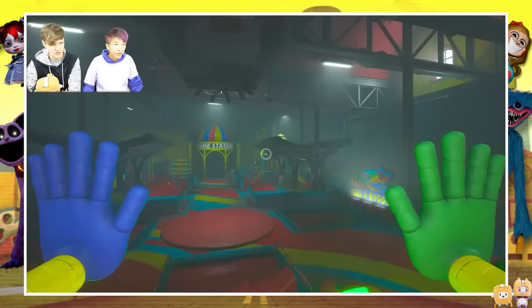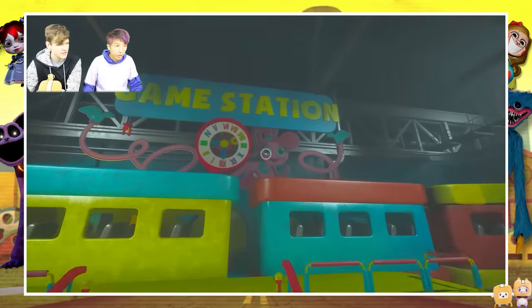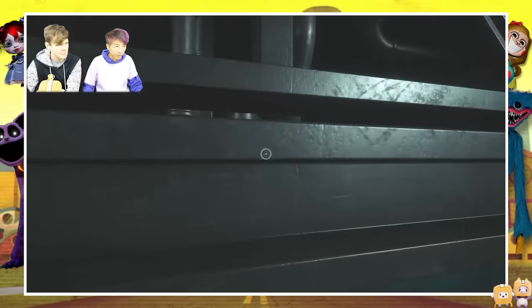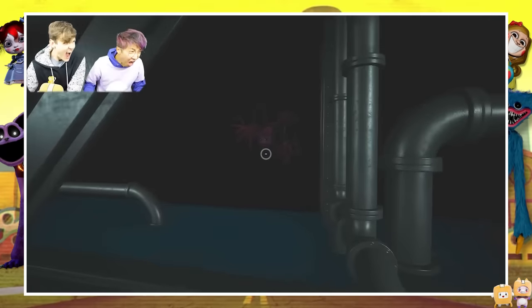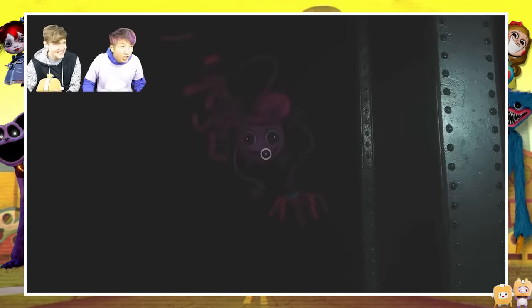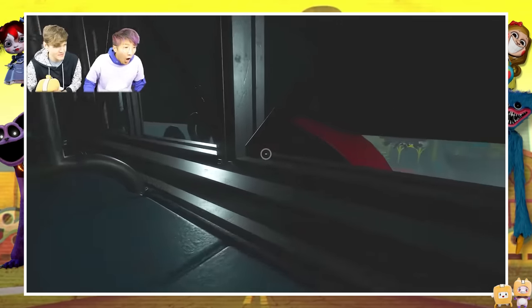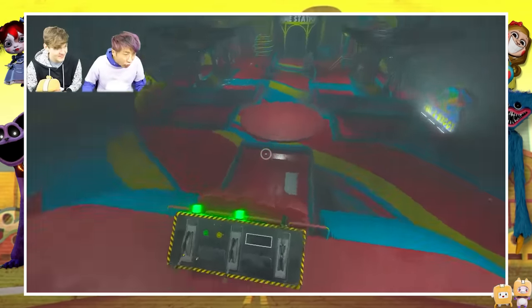Dude, wait, I feel like I hear Mommy Long Legs. Adam, I hear something. There's something coming from behind this. Yeah, I hear something too, guys. There's something back here. It's a hidden Mommy Long Legs! Why is she here? She's been watching us this whole time! That is so creepy! Oh my goodness, dude, I'm getting like actual chills, bro.